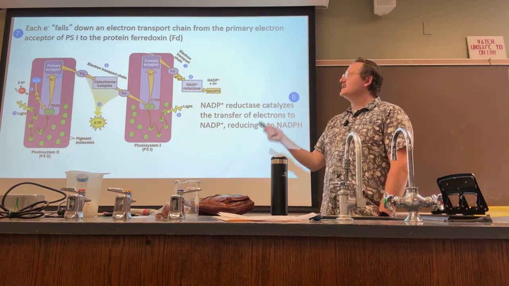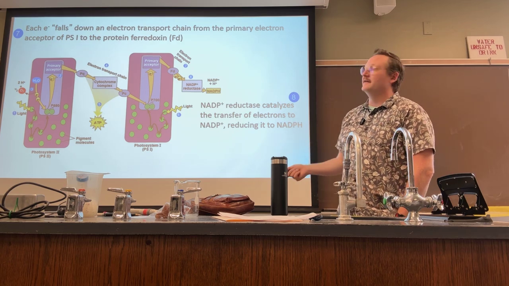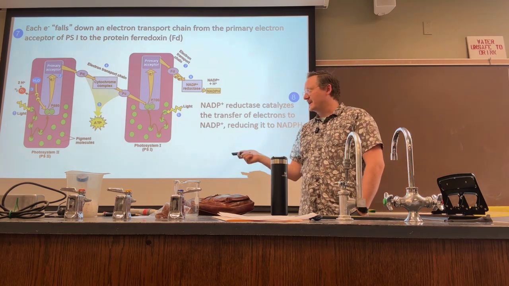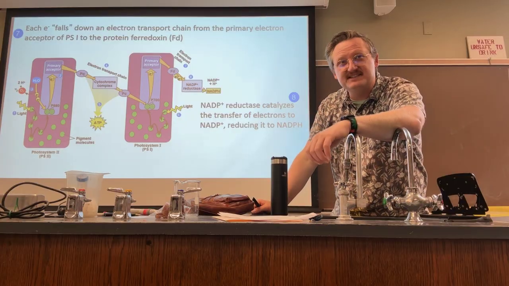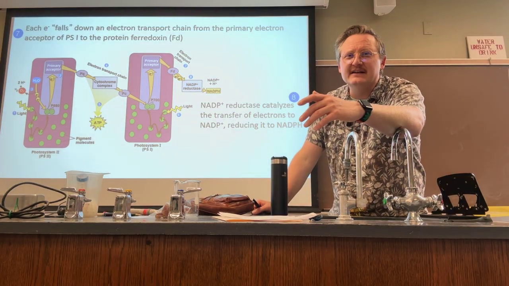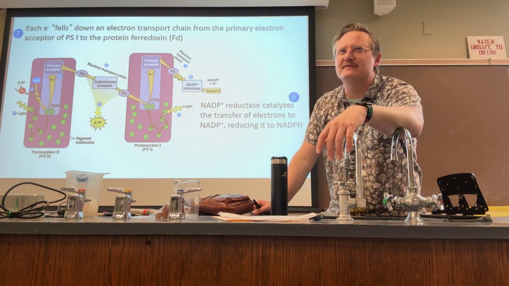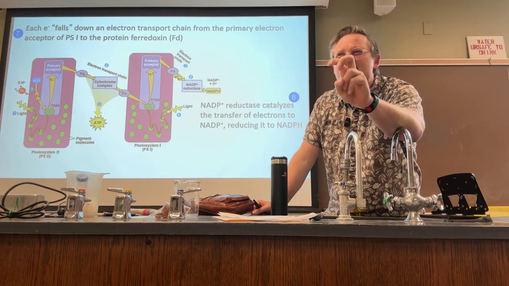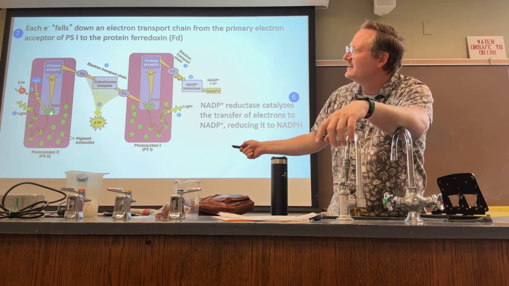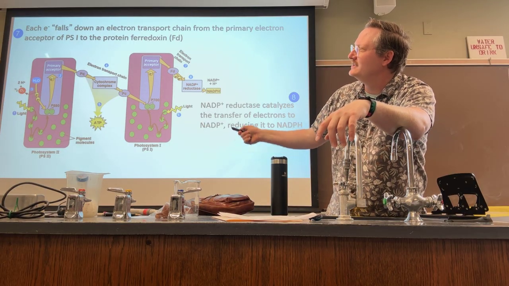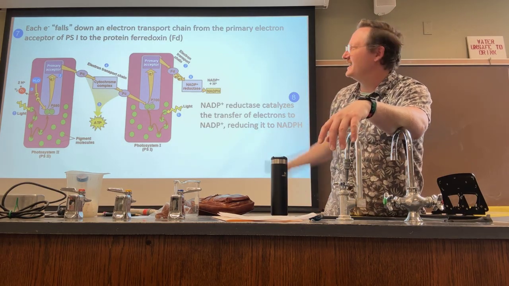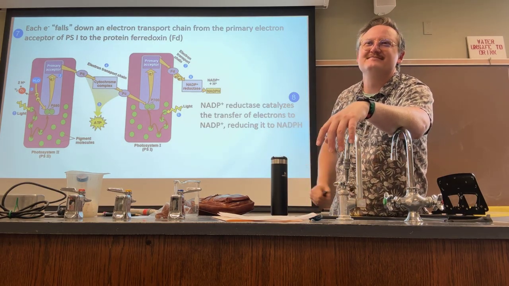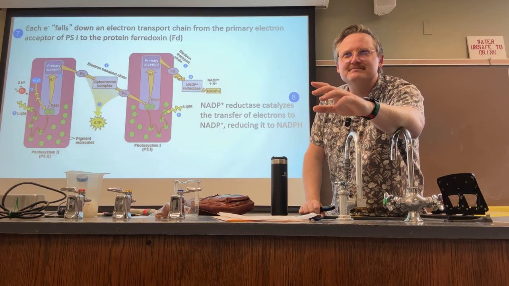So this here is the overall figure with all 8 steps of linear electron transport, which in the common parlance is referred to as the Z scheme of electron transport, because the electron goes low energy to high energy to low energy to high energy, and then it sort of stays high energy here. Z scheme, all right?